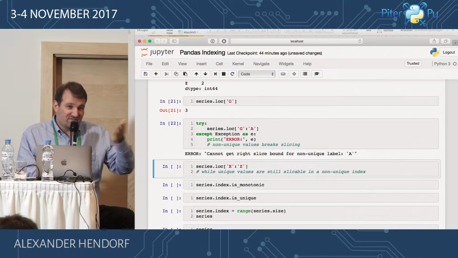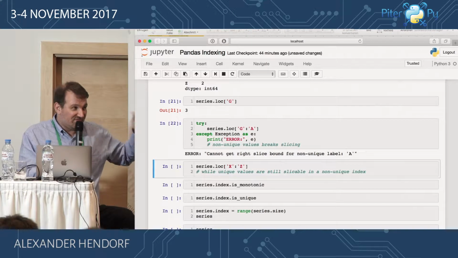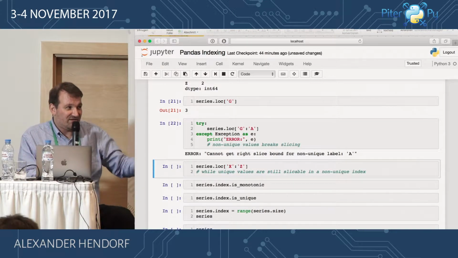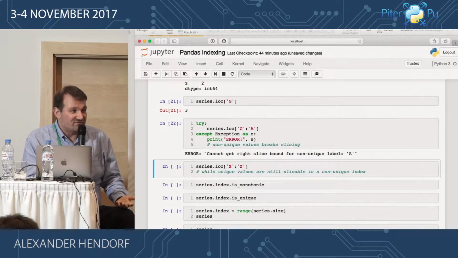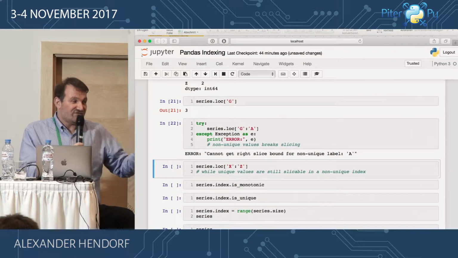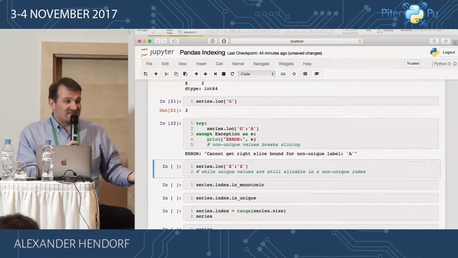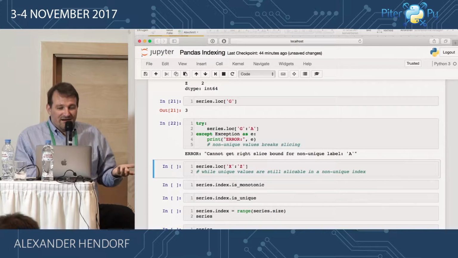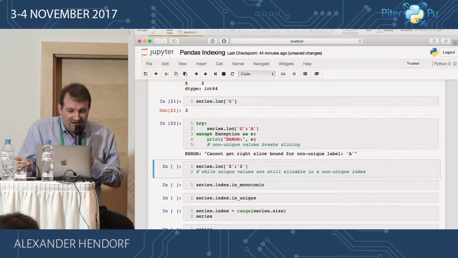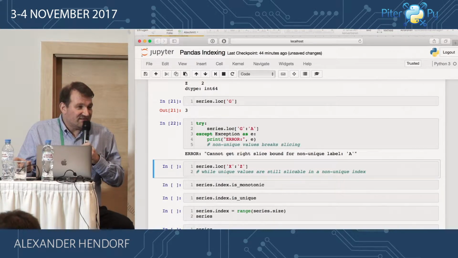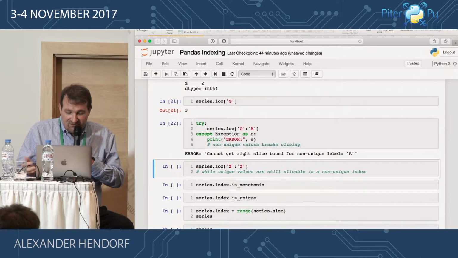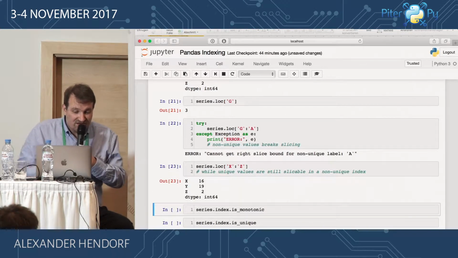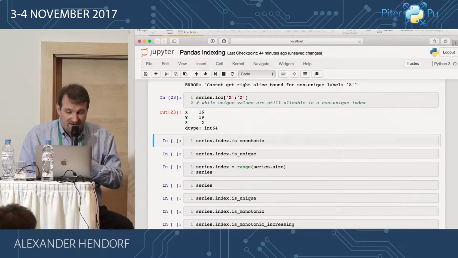As Pedro explained earlier, Pandas is super cool in being smart, but it can also be a problem if you start with Pandas, because you really rely on stuff just working until it suddenly doesn't, and you're not aware why. But for example here, if we try to slice from X to Z, which is unique in our index, it still works.